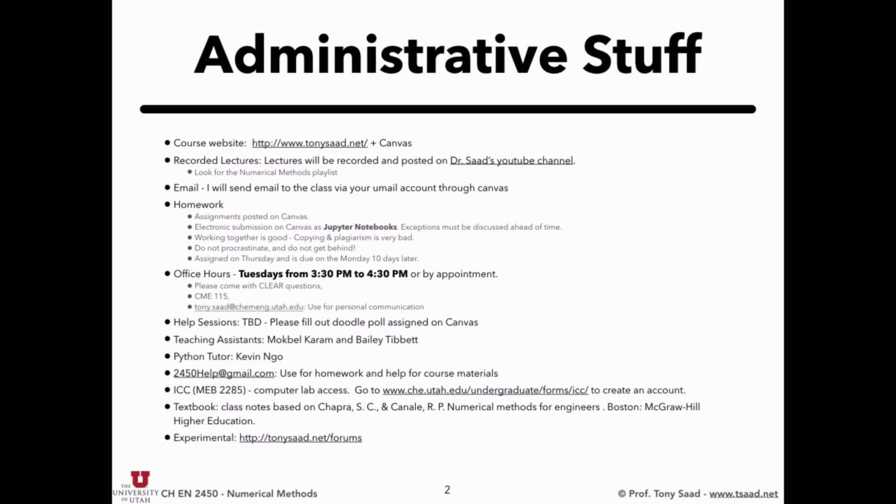So I've tried to synthesize the knowledge as much as I can. And this is the forum I was talking to you about. This is the first year I'm trying this. I think it'd be really cool if you all sign up to these forums, and you can feel free to have fun also on the forums. I'll probably create a category for just random stuff where you can chat about things. But you have to sign up with your utah.edu email, otherwise you will not be able to register. So this is only open to University of Utah students.